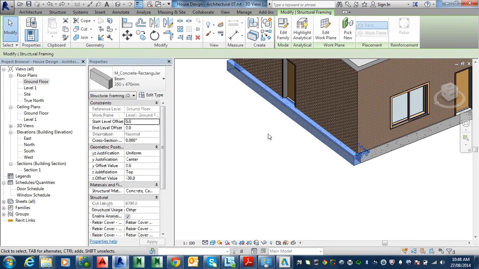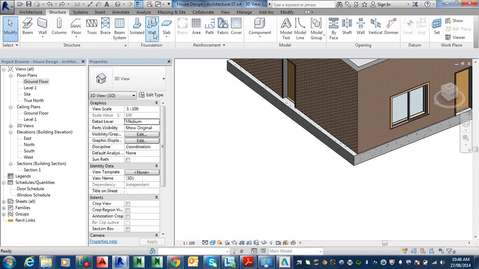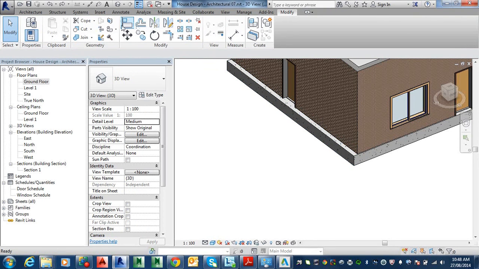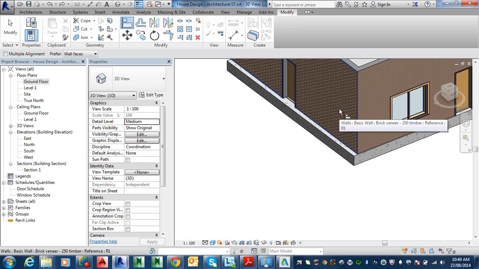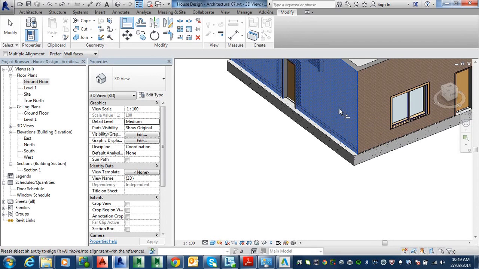So you can basically click on, well, forgot to modify. You can go align. All right. It says, please select. I'm reading down here in the status bar. Please select line or point reference for alignment. So I'd say it wants me to pick this wall here. Notice when I go on the wall, if I go over here, it picks up. You see the blue lines on the top and bottom. Picks up that wall. Go over here, picks up this wall here. So that's the wall I want.